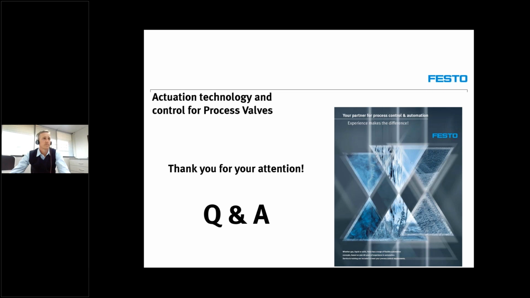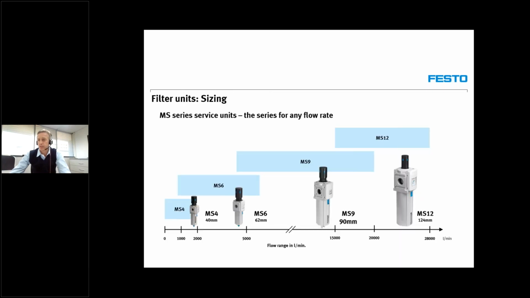Hannes, it is Rolf. Yes, Rolf. Just one question. When you refer to your flow rates in the air, is that compressed air or is it free air that you refer to? If you say flow rates of compressed air? Yes, when you size your filters and your actuators. Okay, that is compressed air. Yeah, that is the flow rate of compressed air. Let me just go back to that slide quickly. Is that the slide you're referring to, Rolf? Correct. Okay, yes, that is the flow range in liters per minute of the compressed air. That is correct, yes.